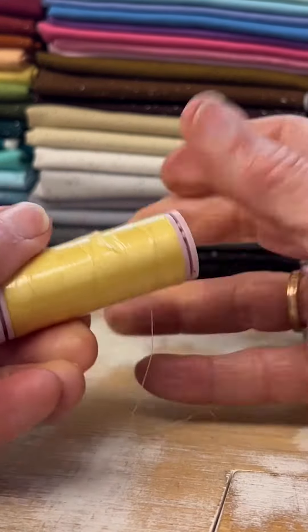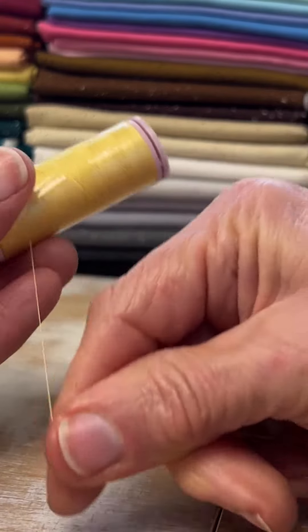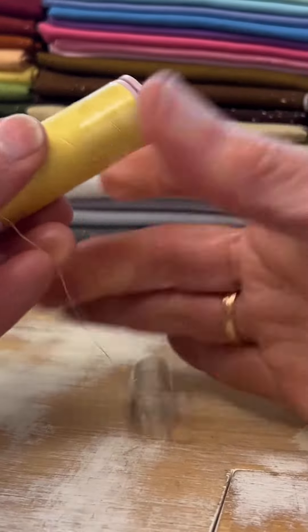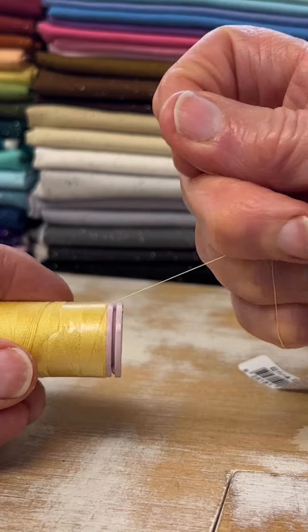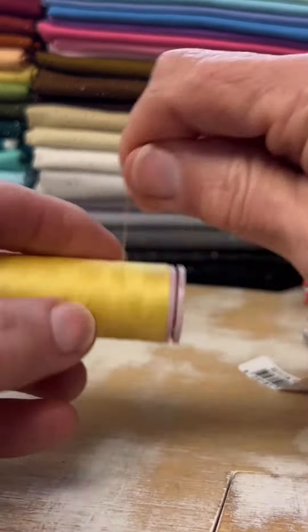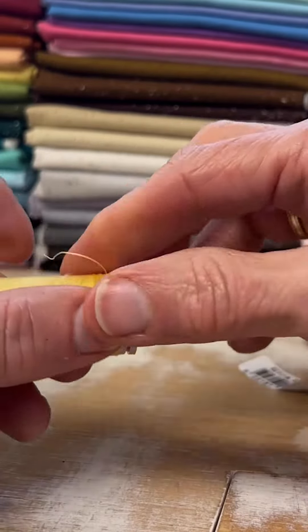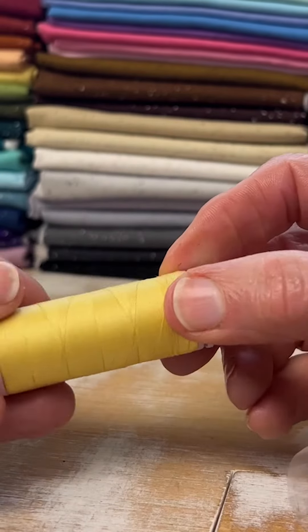See how that's lifting up — this one is not quite as satisfying as it sometimes is, but there you go. You use the thread to cut the plastic, poof, you're done. Then everything you unwound you just wind back on the spool and lock it in the end, and there you go — plastic gone.